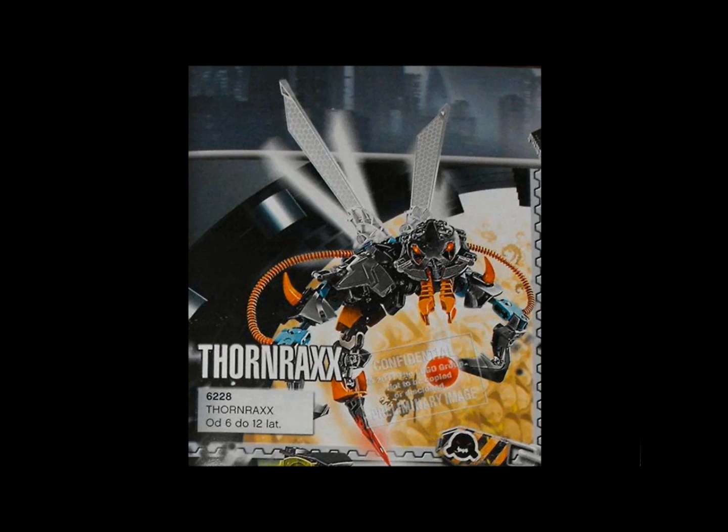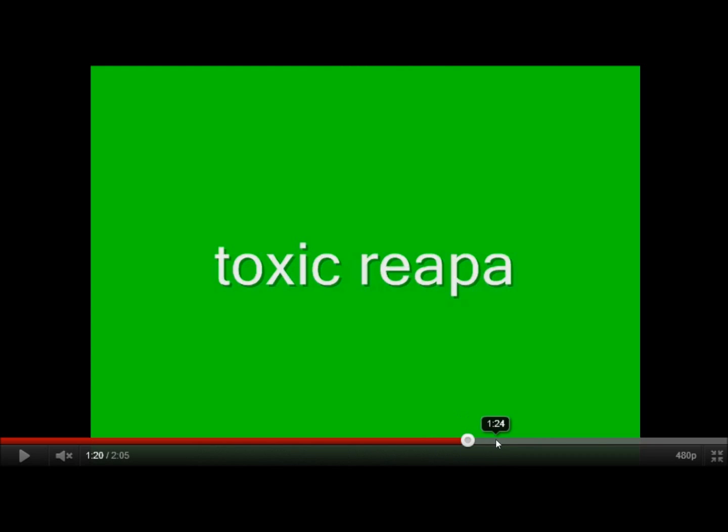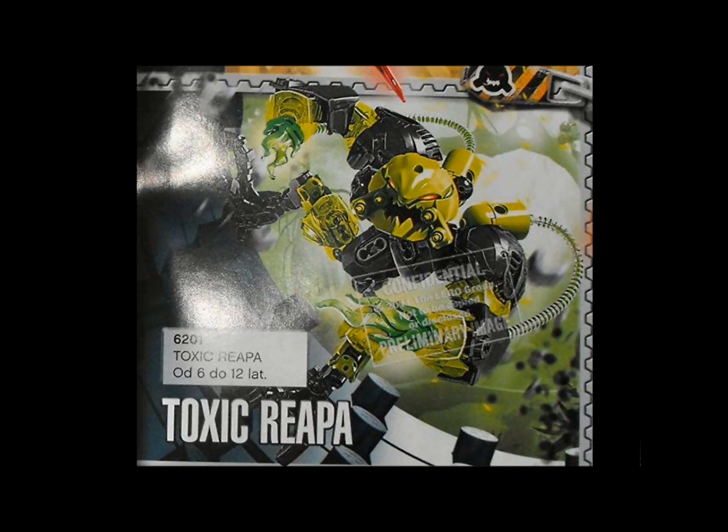If you look at the right one, it kind of looks like gun metal — you're taking a step in the right direction for my nefarious purposes. Moving on — Toxic Reapah. His mask looks a bit less insectoid up close. If you've ever played Snoopy Flying Ace on Xbox, his gun looks like the poison missile or toxic lock-on missile — if you flip it upside down, it looks like that. He's got kind of green legs with those really nice line trans armored shells. But look at the actual light connections — they're green.